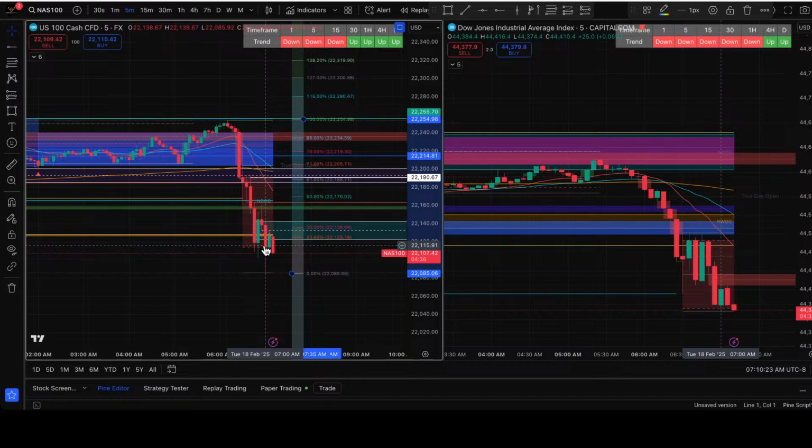If we have one, that single leg manipulation move that sets us up with a 5M fair value gap, that's fine. They tried to trick us once, and we caught it. Remember, what's that old saying? Fool me once, shame on you. Fool me twice, shame on me. That's why I'd rather stay out of a double manipulation move.